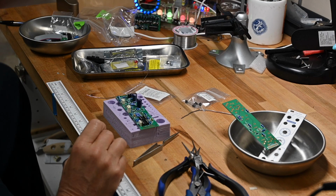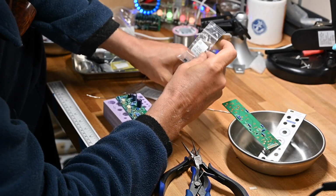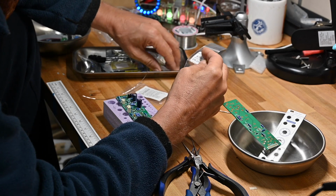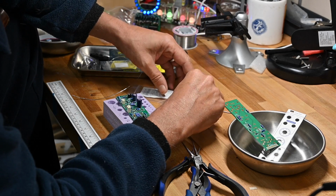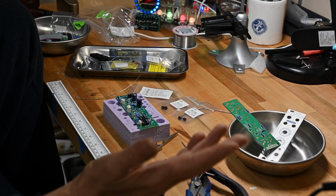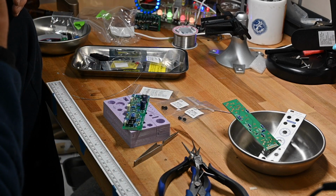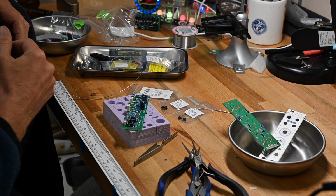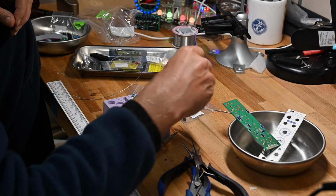Now we're going to put the matched pairs of BC550 transistors in. Now again, I haven't seen people matching transistors in the past. I mean, in guitar amps, I've biased and matched tubes a lot, the output tubes, 6L6s and so on. But I haven't ever done that with transistors. I'm going to have to read up on that a little bit.